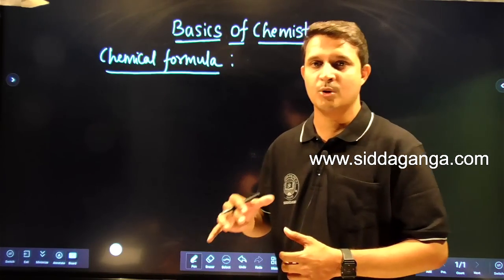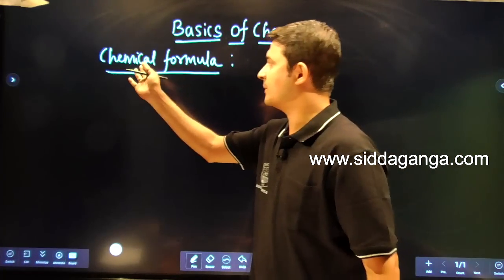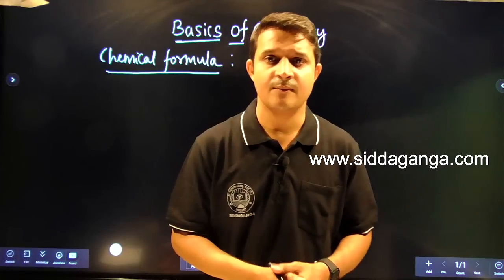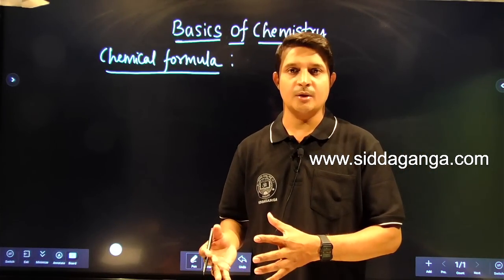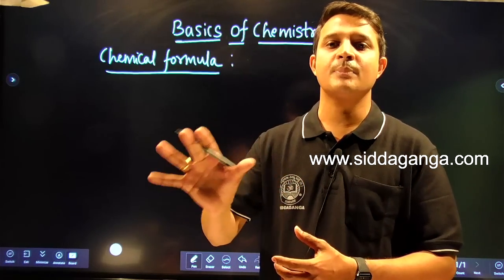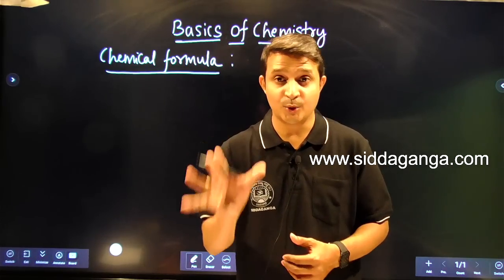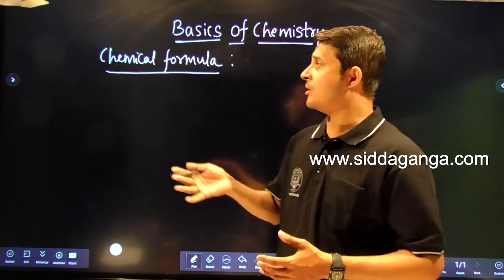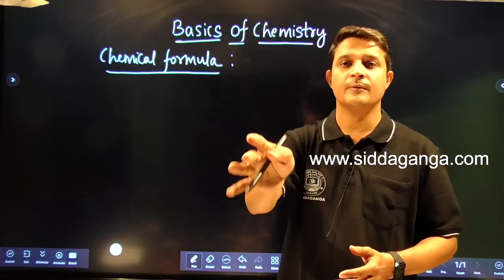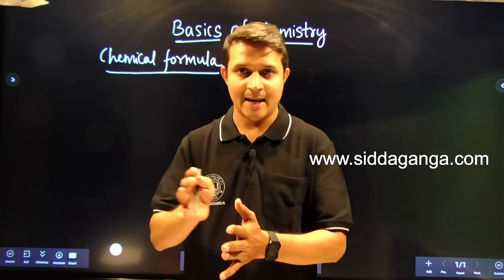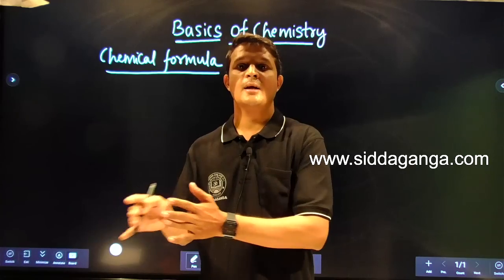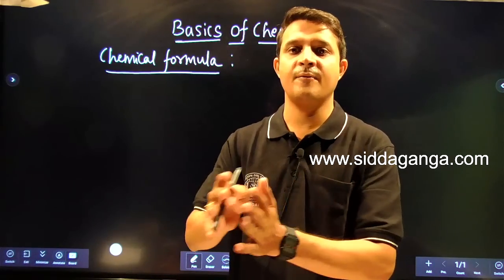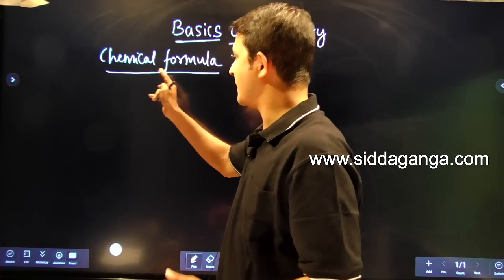So that which is used to represent a chemical compound is nothing but the chemical formula. How can we define chemical formula? Chemical formula is an expression to represent the elements present in a compound, that too with specific proportions. Without proportions, we cannot call this the chemical formula of that particular compound. So it is nothing but the expression to represent different elements present in a given compound with definite proportions. That is the chemical formula.